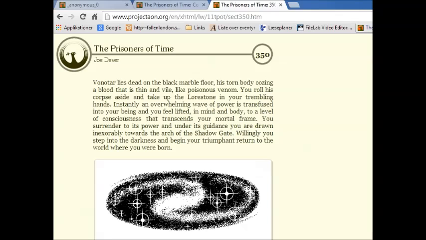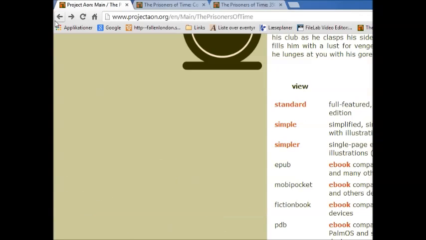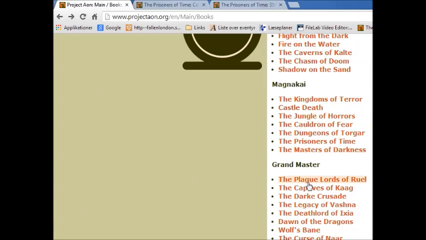That's fair enough. How many more books are there left? 1? Actually, there are 9 left. Okay.